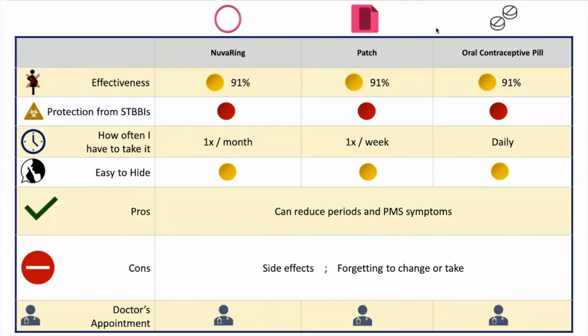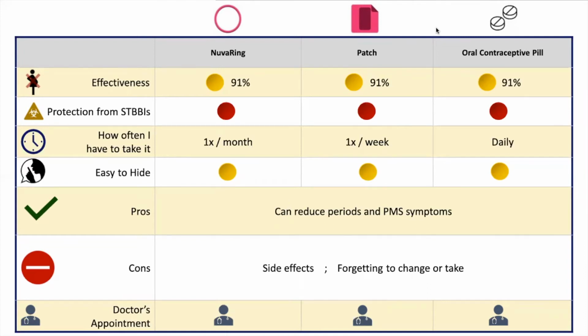Hi everyone, my name is Virginie and I'll be presenting to you the second part of the workshop. So now we are going to discuss 3 other hormonal contraceptive means, including the NuvaRing, the patch, and the oral contraceptive pill. To start with the NuvaRing, it's a flexible ring that contains estrogen and progesterone, and you basically insert it into the vagina. You keep the ring in place for 3 weeks, and then you remove it for 1 week, at which time you are going to get your period. And then you get a new ring to insert every month.